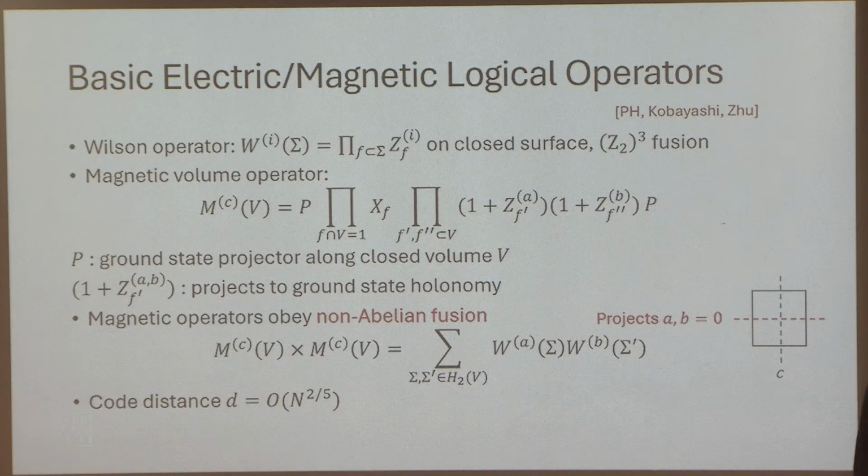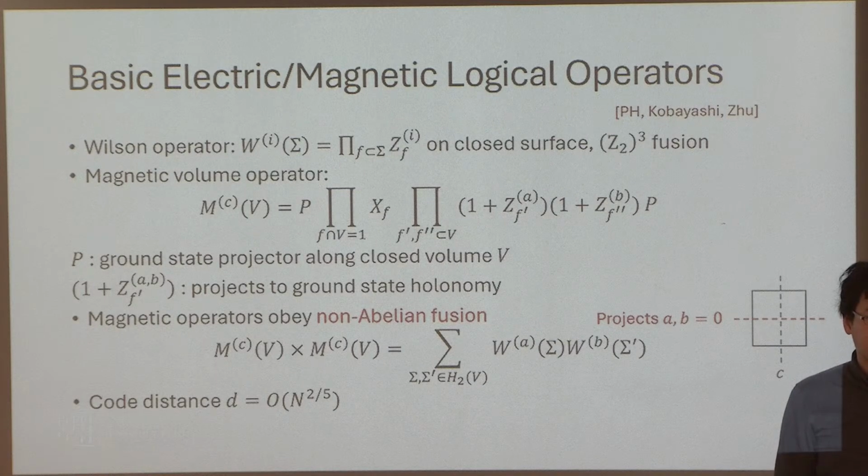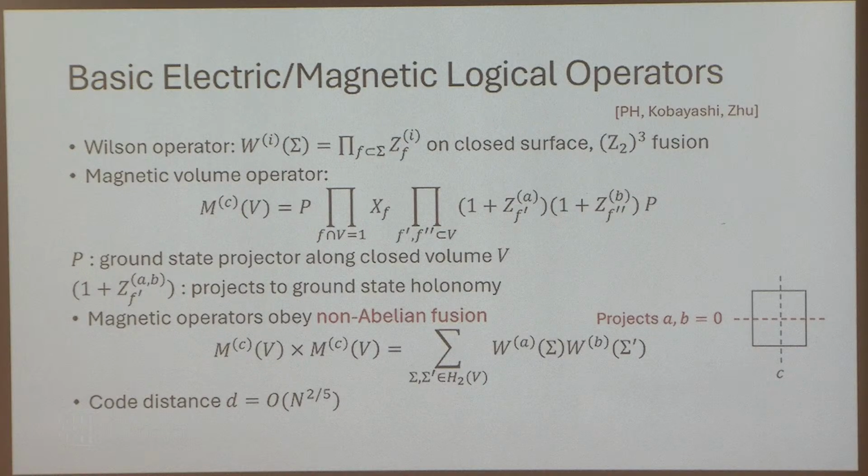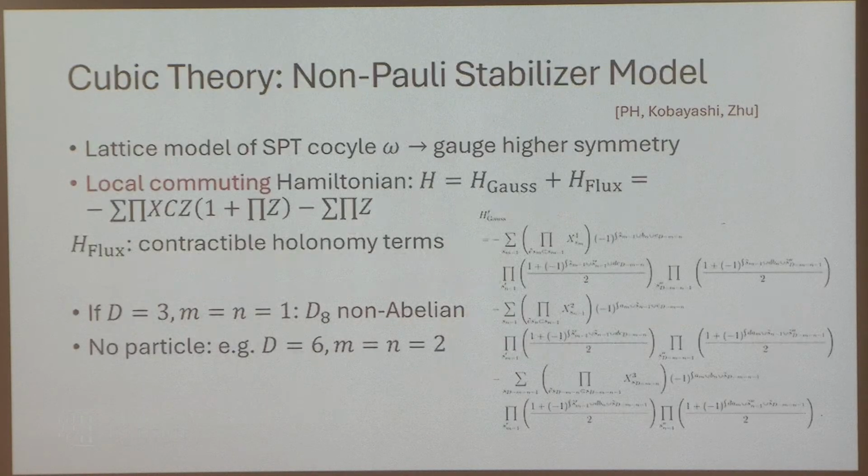Is there a simple criterion for the SPT to give rise to non-abelian excitations? I mean, yeah. It has to do with something called the slant product. So if you have a given co-cycle, you can perform this slant product on the co-cycle, and then use this to construct the fusion rule, and I can see whether it's non-abelian or not. So there's a very concrete criterion for any co-cycle, any group.